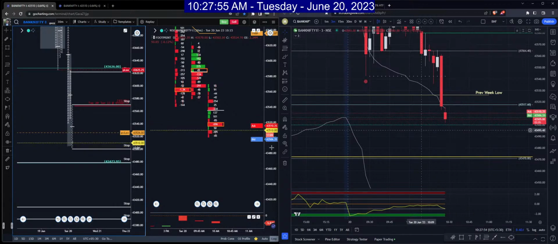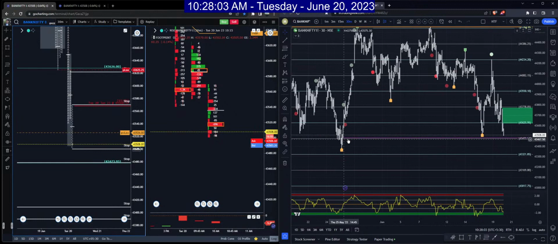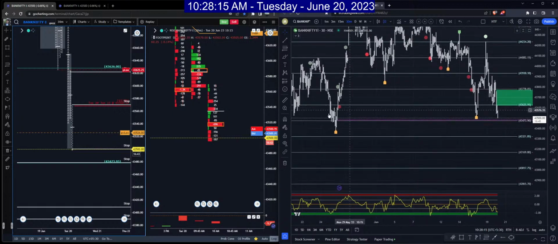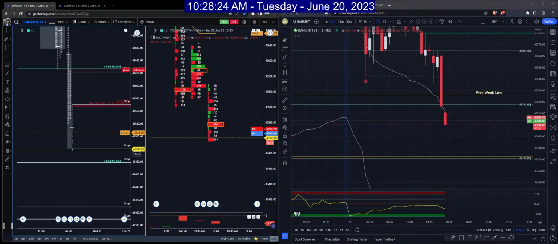I'm looking for continuation, and we are at a round number of 43,500. So I'm looking for price to again move lower, and also there is a level 43,473 where I'm expecting supply to shut off, because below this is where we had a complete reversal which created the new all-time high. Then we again failed, again created a new all-time high, and now we are coming lower. So typical wish-wash sort of effect is happening. So my area of interest is around this 473 zone.